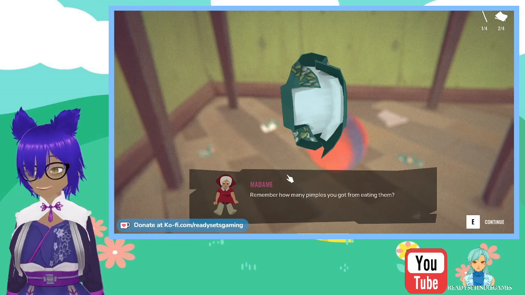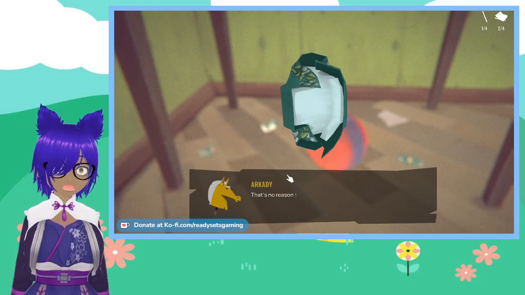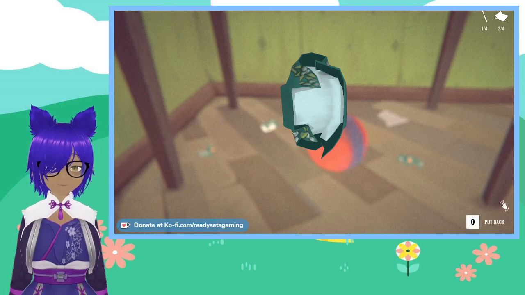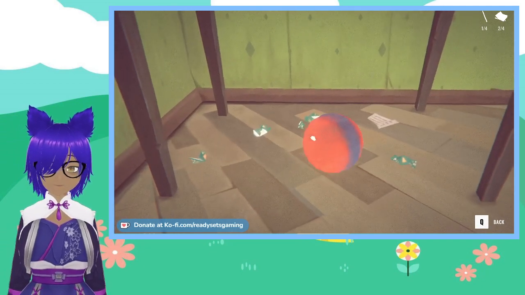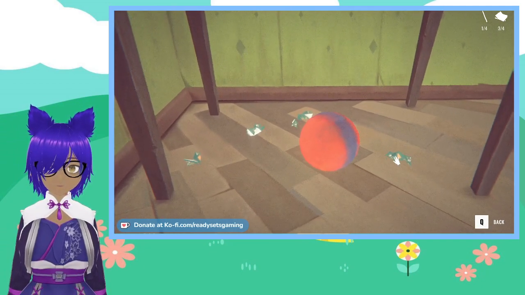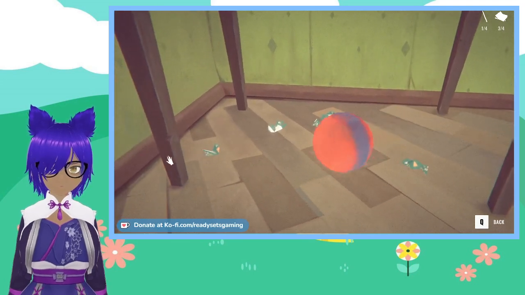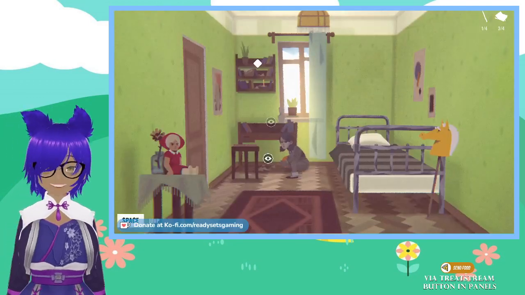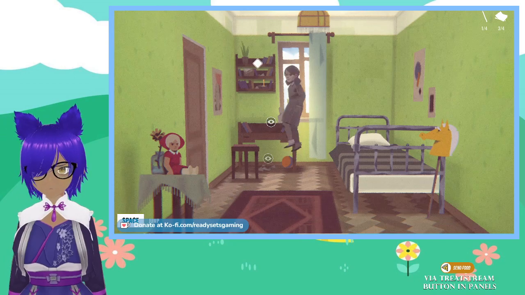Madam is just very pessimistic. That's no reason to deny yourself. Exactly. I'm like, ma'am. She's like, remember all the pimples you got? Like, madam. Okay, and then space to jump.